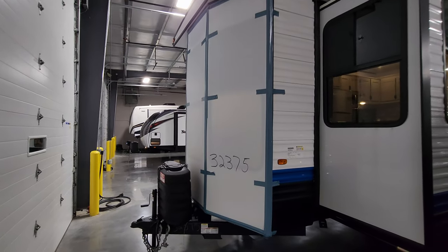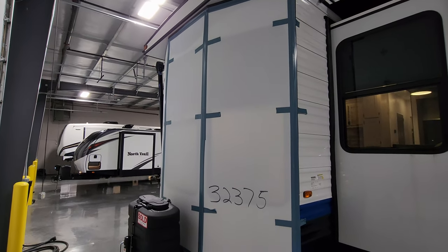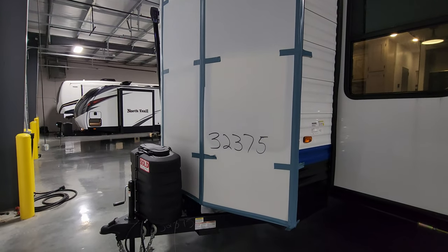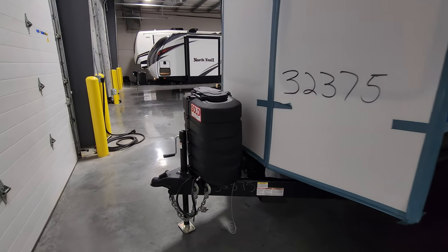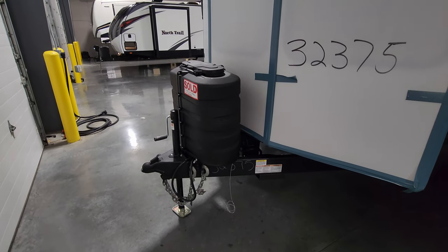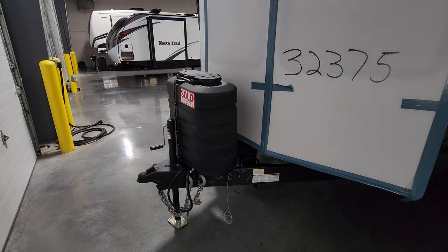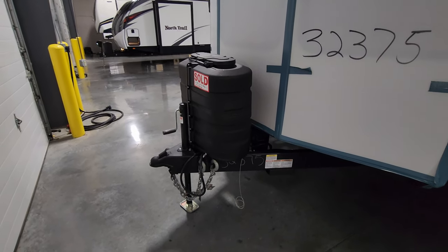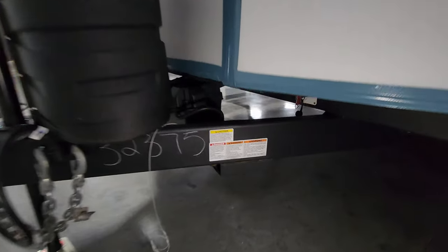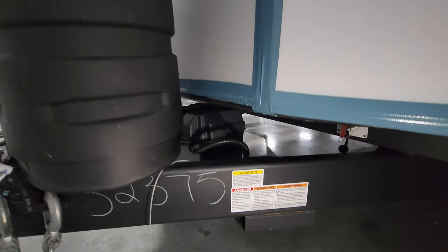When it comes to the dealership from the factory, most dealerships leave a corrugated plastic cover over the front to protect the windows. It has two 30-pound propane tanks with an auto changeover regulator and a manual tongue jack. If you plan on traveling with it, I'd recommend upgrading to a power tongue jack, but if you're just parking it, a manual is fine. It's a two-and-five-sixteenths hitch ball, heavy-duty safety chains, seven-way plug, a battery disconnect, and room for one or two batteries.